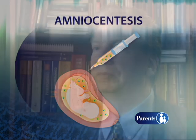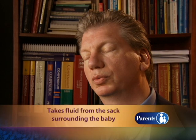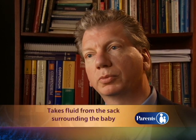Amniocentesis means that you withdraw some of the fluid where the baby's swimming, using a needle. The needle itself is the same size as if we draw your blood. That's how thin it is. It's just longer because we need to get where we need to go. And then we send it to the lab and they grow cells from that amniotic fluid and look at the chromosomes from there.